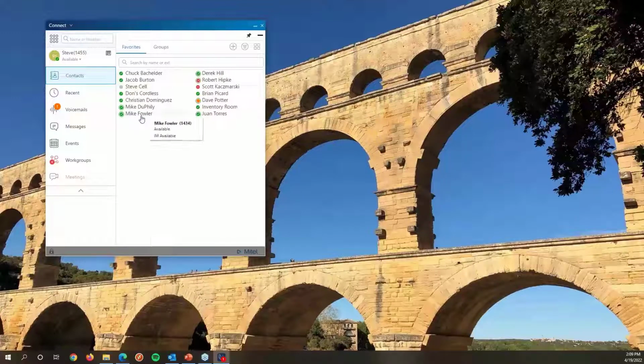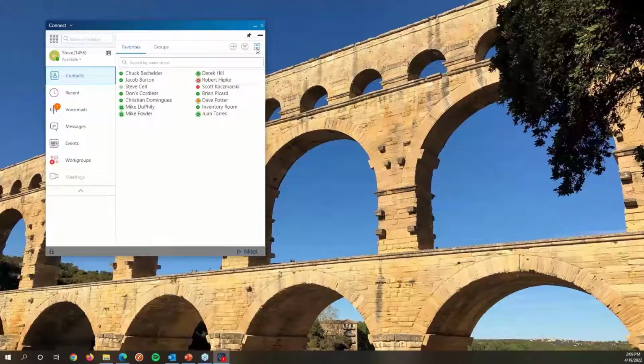In the Contacts tab, of course, it does give me quick access to be able to click on their name and dial them, but I can also look here and see the status of these extensions. I can see with this orange status here that Dave is on the phone. Because I have the appropriate permissions, I can actually see who he's on the phone with and how long he's been on the phone. Again, that's determined by what permissions your administrator allows you to have there. But yeah, I have a list of all my favorite contacts.